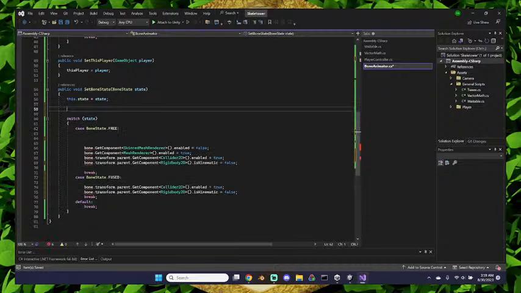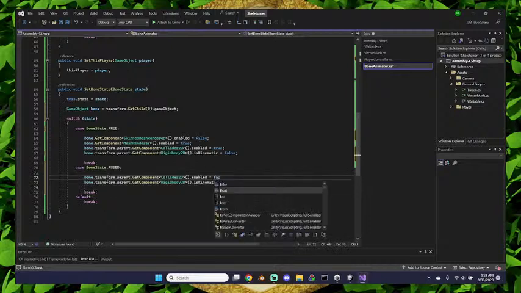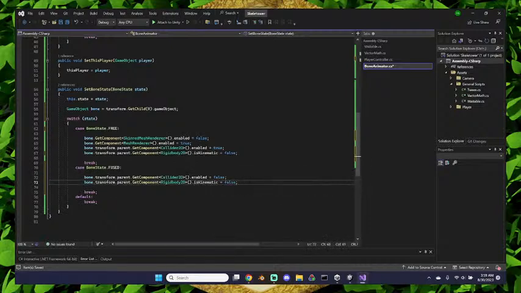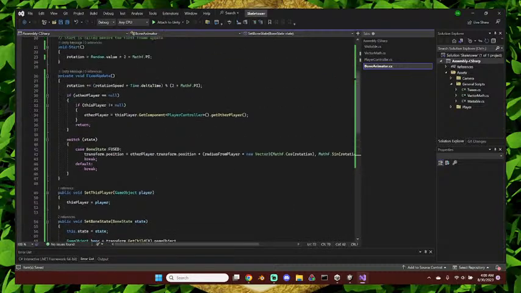We're actually going to put this outside of this. Then we're going to be disabling the collider, false. And then we're going to be turning kinematic to true because we want this to not be affected by physics. State fused.